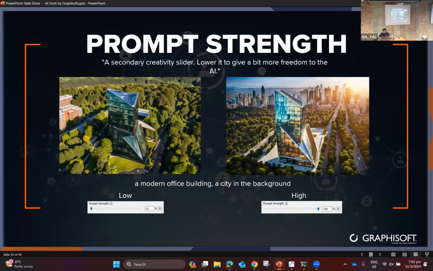Okay, so the next one is the slider for the prompt strength. This slider lets you decide how much the AI visualizer has to stick to what you type in the prompt, right? You can choose from here. At the minimum, you can choose 25%, or if you want, you can choose 100% for the prompt strength. So if you want to decide what exactly you want inside the result, you should give a very good prompt, and then you should make it 100% as well, so that the result is as expected.